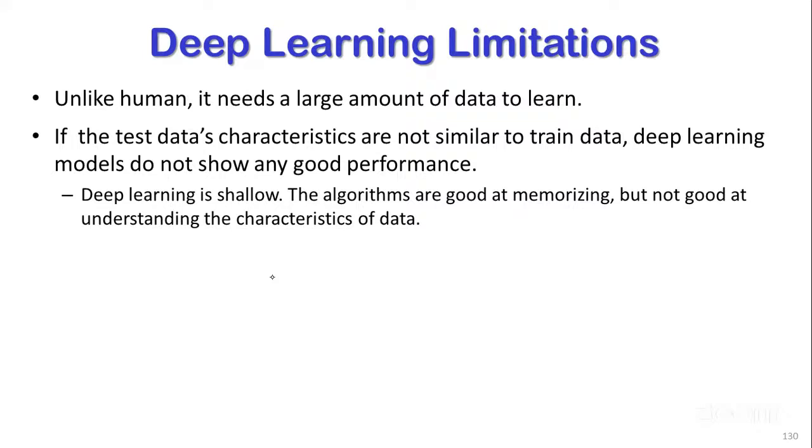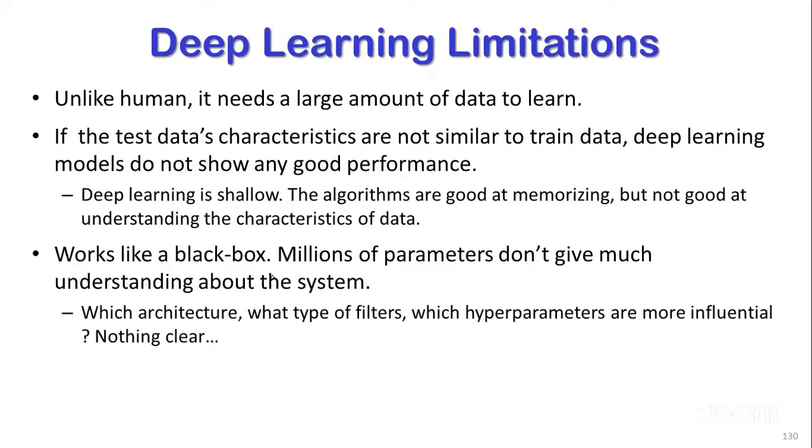For example, you have remembered something, so you are giving an answer to that, but when some applied question comes, then it becomes a problem. The same sort of situation is there. Deep learning is shallow, and it works like a black box. So you can say that now I showed you how W1 is affecting the loss function, how W2, but now remember, with millions of parameters it is very difficult to understand and tell what exactly is going on over there.